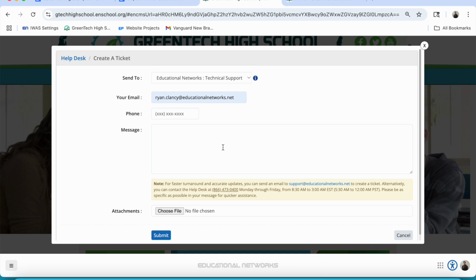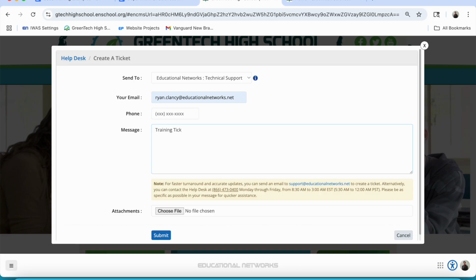We also have this message field. This is important. We want to make sure when we're sending in a ticket to be as descriptive as possible. An example of this, let's say you would like us to embed a video, maybe a video of last week's football game onto the athletics department's homepage. 100% something we can do. I would recommend just including a link to that page in this text field. That will help our team complete your ticket and get that ready for you. We'll have it ready for you more quickly that way. For today, though, what I'm going to do is just type out training ticket.